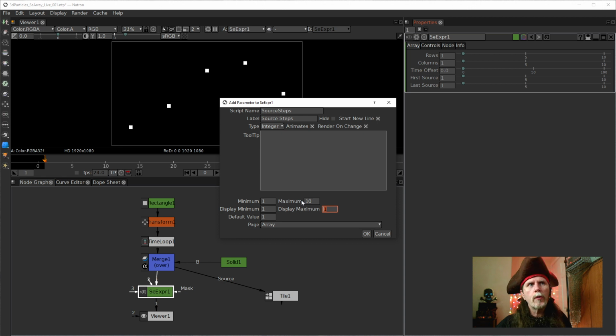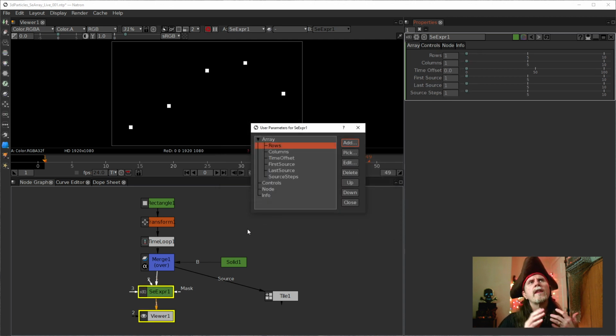All right. So here we go. Display minimum is 1, or display maximum is going to be 10. So 1 to 10. What the steps do is, if it's set to 1 and we change the last source input to, say, 3, it will go 1, 2, 3.